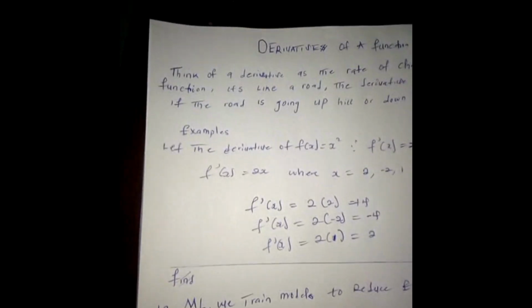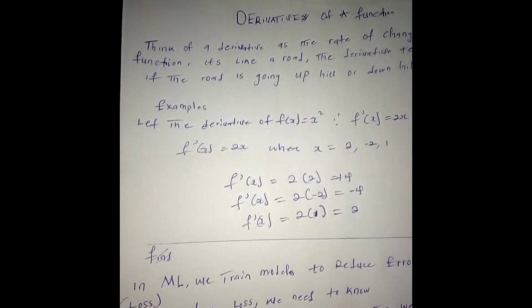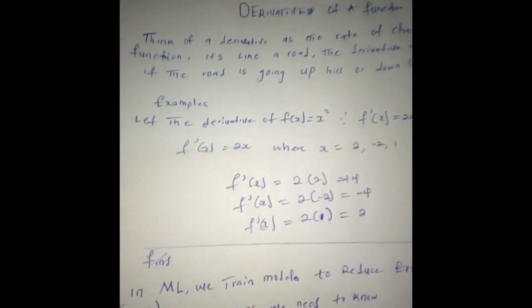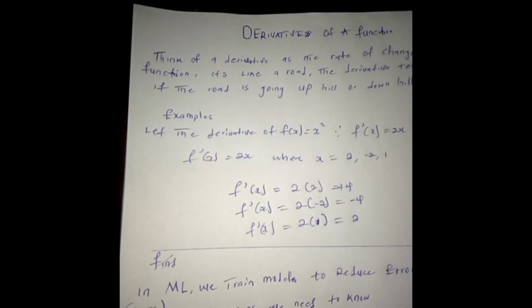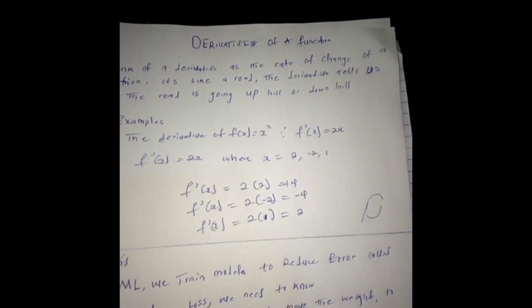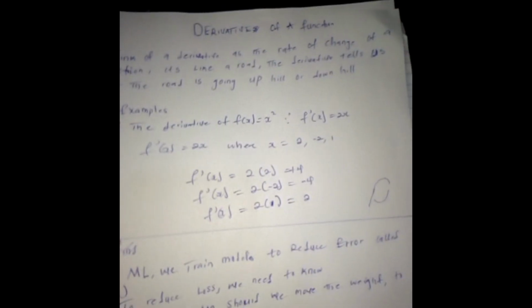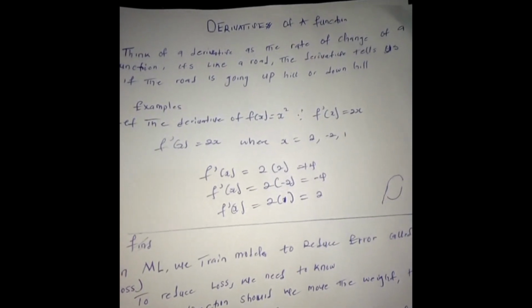Okay guys, our topic today is going to be derivative of a function. So let's go straight to what we have here. They say think of a derivative as the rate of change of a function. It's like a road. The derivative tells us if the road is going uphill or downhill.